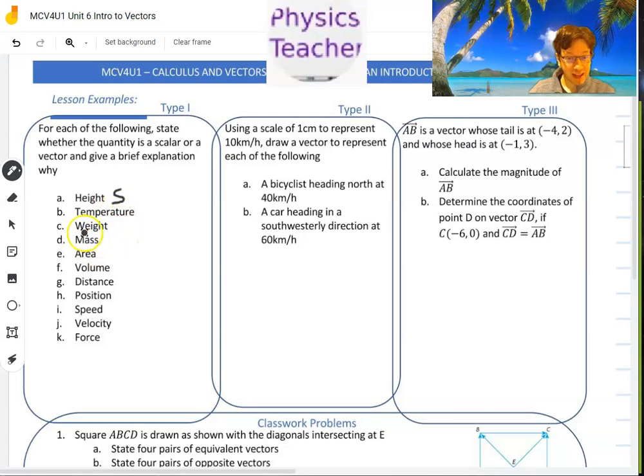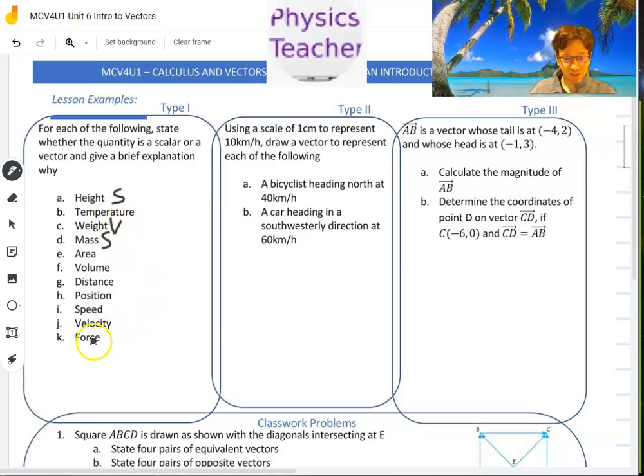How about mass? For example, this textbook weighs 1 kilogram. Technically, I shouldn't say weigh, but I'm not going to be picky in math class like I am in physics class. But the mass of this textbook is 1 kilogram. Again, no direction associated with that, so it's a scalar. Okay. However, weight is the force of gravity that the Earth pulls down on you. Notice I said down. That's a direction. And so that would be a vector quantity.